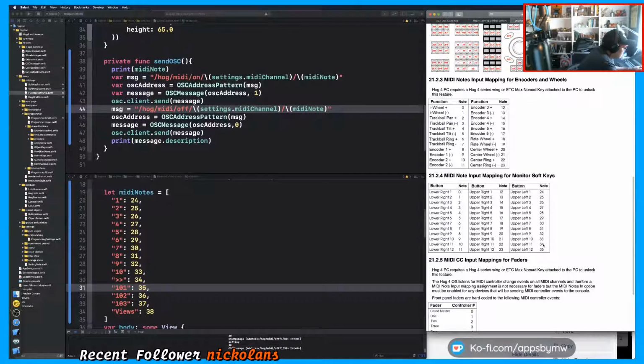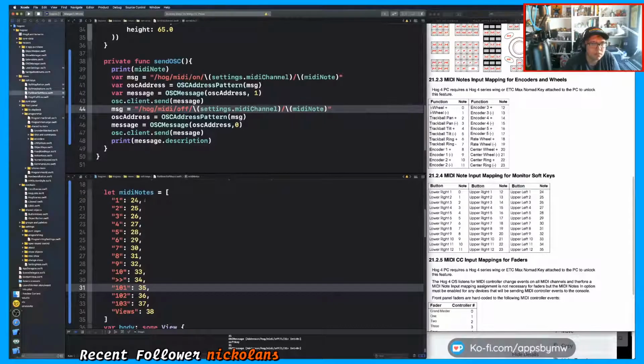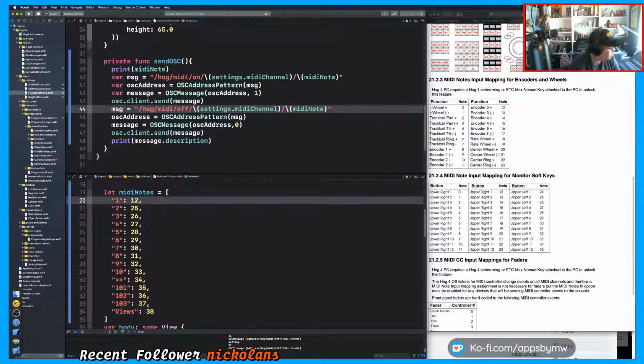Close. Huh. Well, upper left and upper right are not the same. So, what if I make this 12? So we're going to try again. So I think I found issues in the manual.